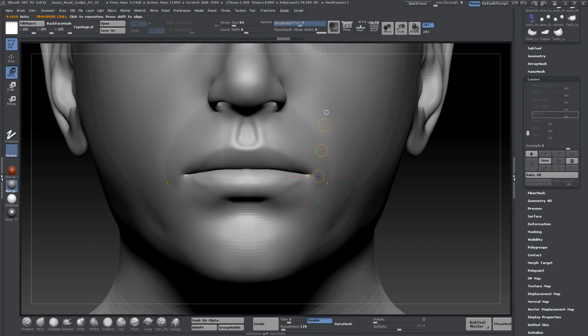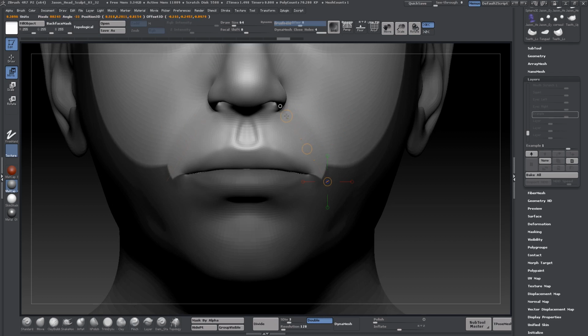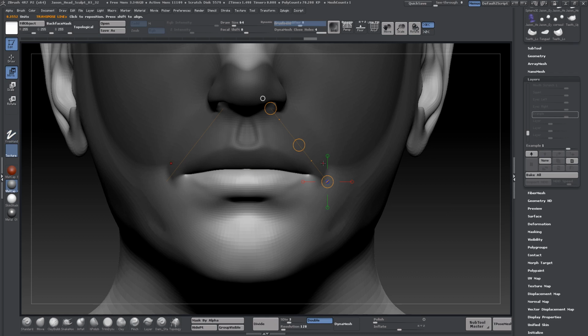So I'll hold down Control again, click and drag, and eventually, if I keep moving this thing around, I will find a result where the mask separates the bottom lip from the top lip. I don't really need to worry about what's going on over here, but what this is doing is it's trying to grab along the topology and the edge flow of our overall mesh. Now this is masked off the bottom lip, and really I want it to be the other way around. I want to mask off the top lip, so I'm just going to hold down Control and click over here in the negative space, and that inverts the mask.